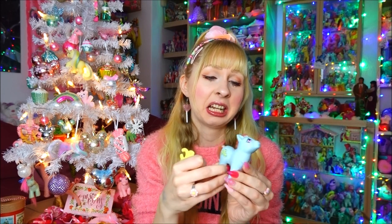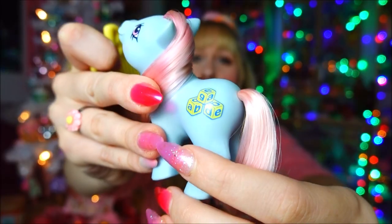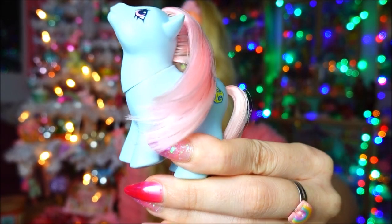This ABC comb also came with another Euro — or in this case even German — exclusive pony: Baby Wilfuhyun. I was super lucky to get this pony super cheap in a lot of baby Barbies — like Shelly, Kelly, stuff like that — not even the real ones. There were two or three ponies in there, and this was one of them. I got the whole thing for about 20 euro, and this is actually a really expensive pony. As far as I know, it's a genuine German exclusive.